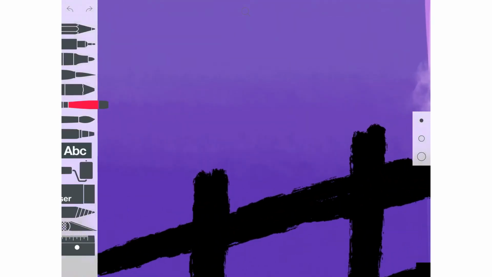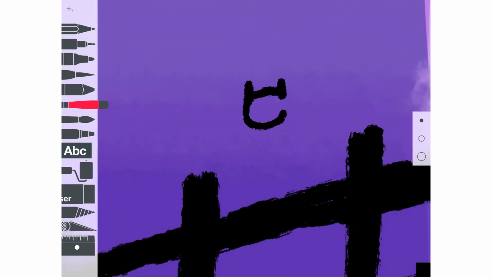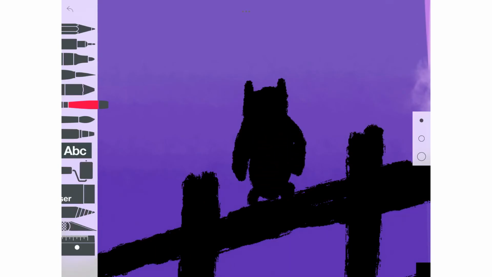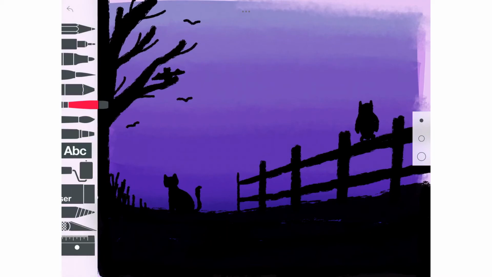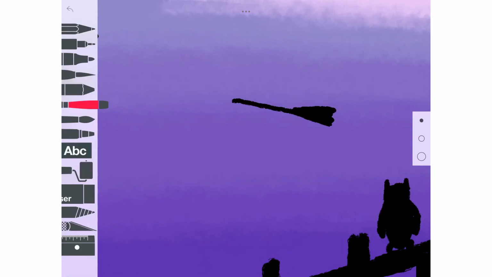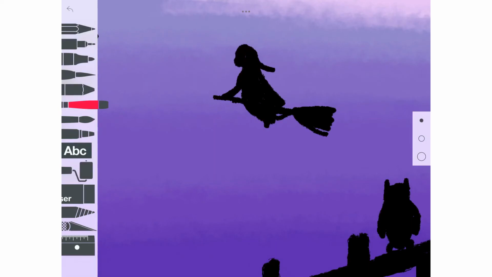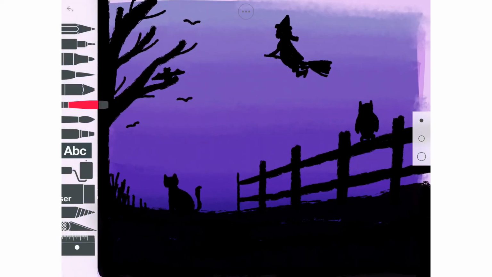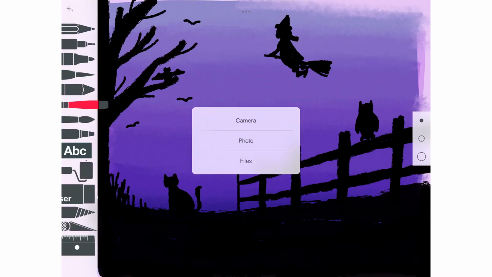I started out by drawing a mouse here, but then decided to make it an owl instead. Last but not least, I'm gonna add a scary witch up in the sky riding her broomstick just for Halloween. When you are done, save your drawing and upload it to Seesaw. And if you've already clicked on your assignment in Seesaw, I have some spooky silhouettes in there for you too to help give you some inspiration.